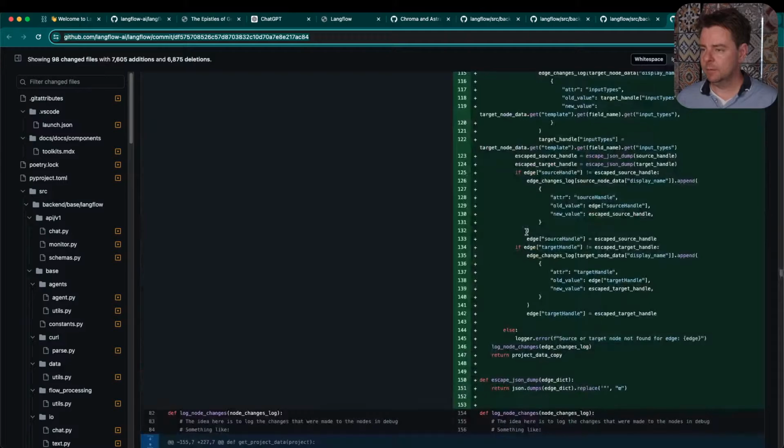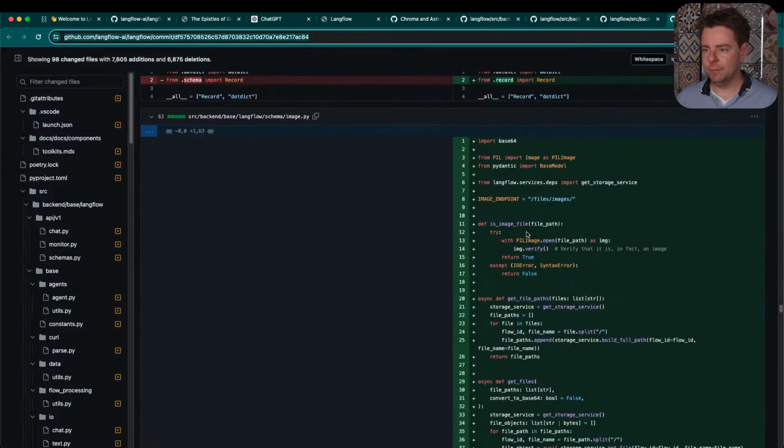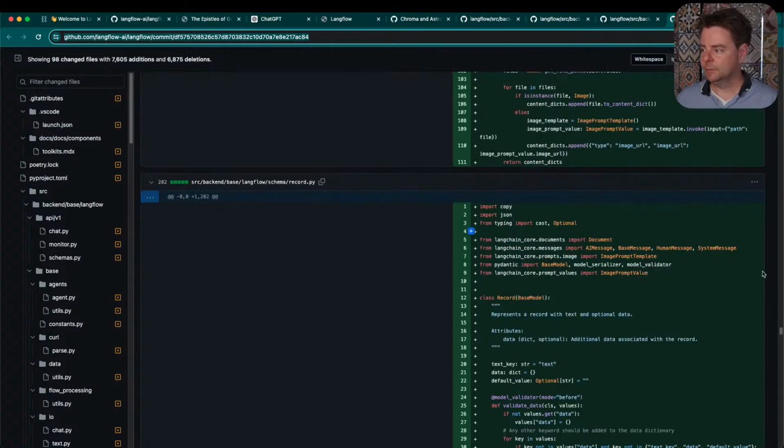That's a big commit. Schema to record. And this, I wouldn't be able to really follow.